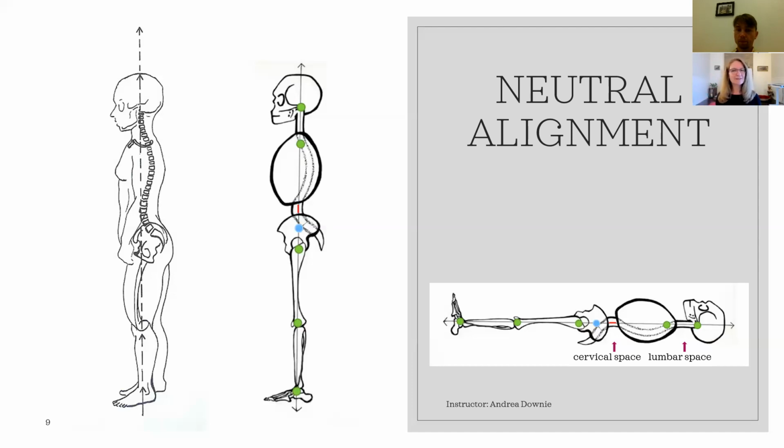But then we'll notice that there's a little space at the low back there, a lumbar space, and behind the neck, a cervical space. And that those curves, if you will, of the spine are meant to be there when we're standing upright. The other thing that lying on the floor does is it gives us a chance to either work with or against gravity, to make something harder or easier. And we do both of those things in CI training.